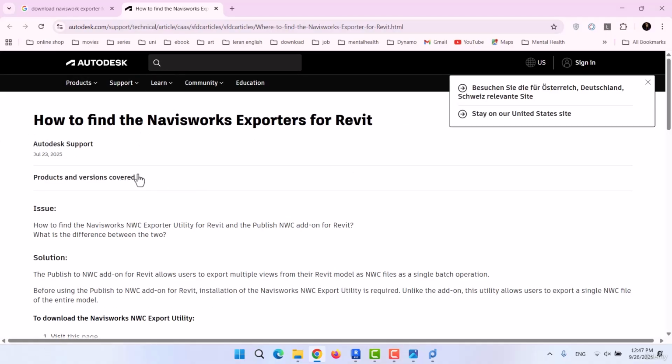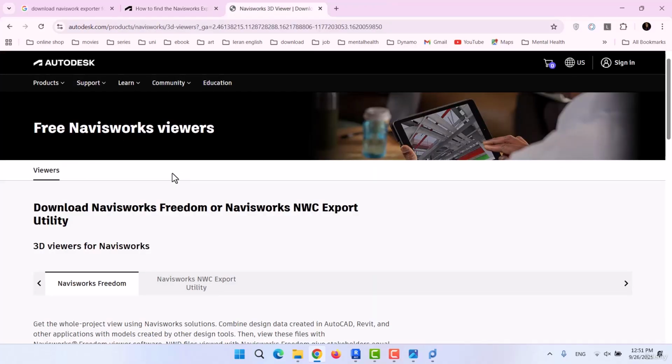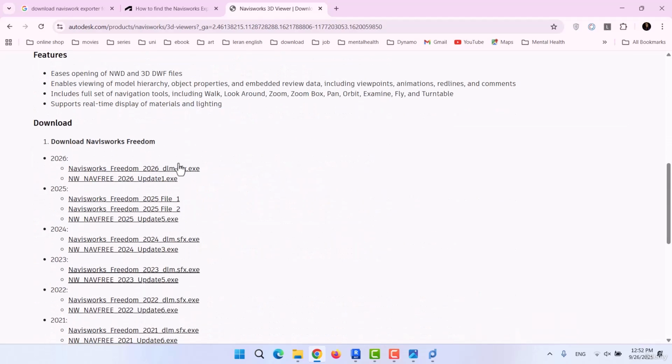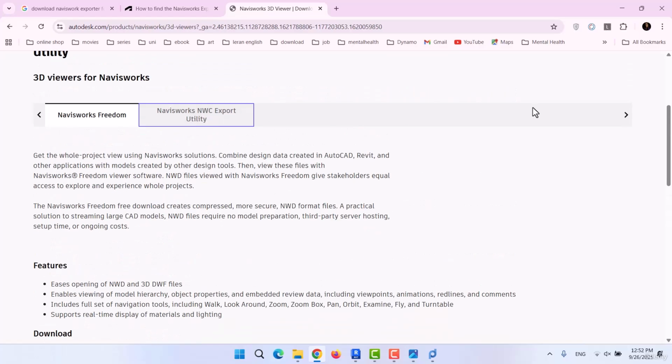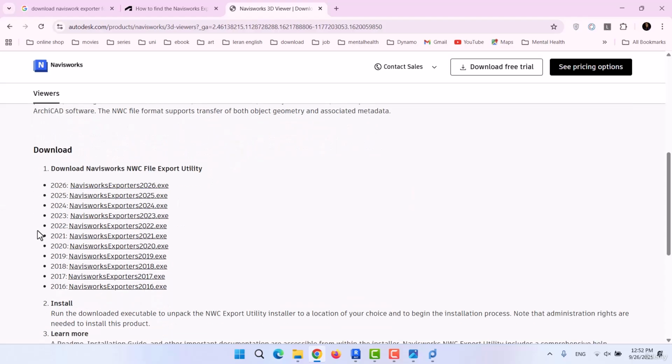As you can see on this page, there is a free version that is listed that's not useful for us. So we're going to select the other one. Scroll down to the proper section, select it, click to download. Once you click the link that is accurate to your Revit version, it will start to download automatically.